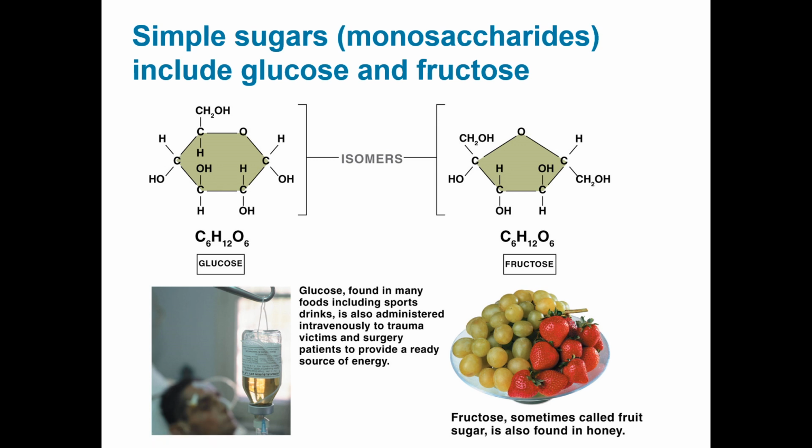Before we do, though, here are two examples of simple sugars, of monosaccharides, I'd like you to know. We don't need to worry about this term isomers here. That's beyond the depth of this class. If you go into chemistry, you'll learn about that. But glucose, that's our blood sugar. And fructose, the sugar found in fruit and also in honey. That's where that word fruit comes from. And those are both monosaccharides. They provide a very quick source of energy to the body.